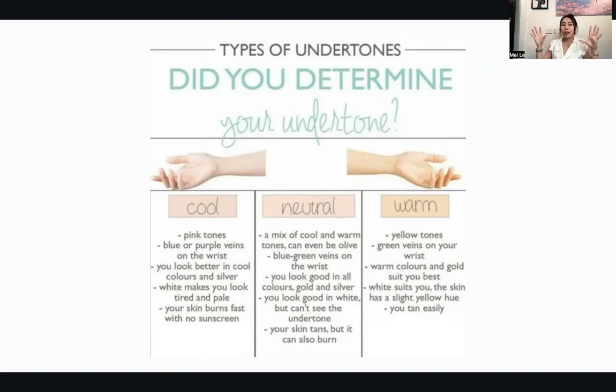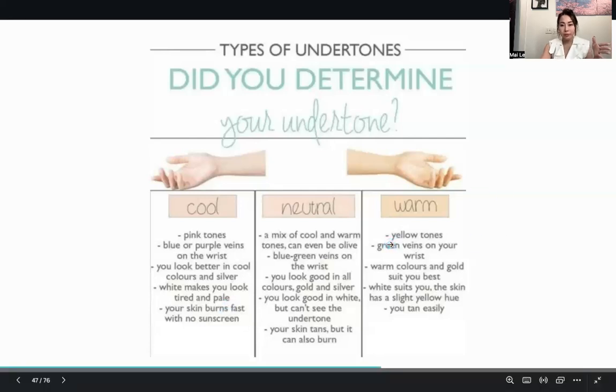the undertone isn't everything. Okay, later on we'll talk about how to choose pigment if you're enrolled in the brow modules. We'll talk about how to pick the right pigment for brows, but the undertone isn't everything in terms of determining color. But for the sake of giving you a broad knowledge of PMU, I'm going to go over the different types of undertones. But no, I don't look at the veins when I'm choosing color.